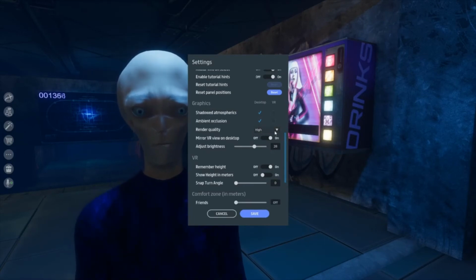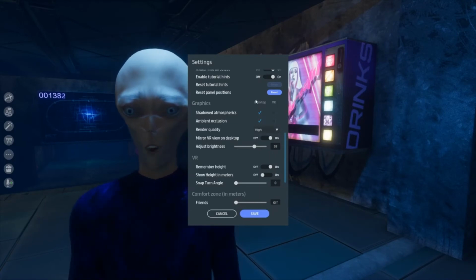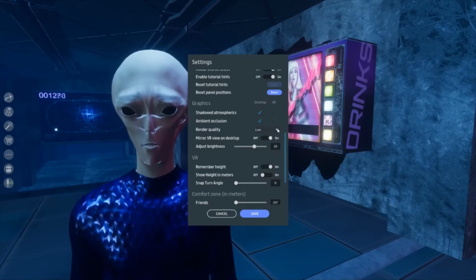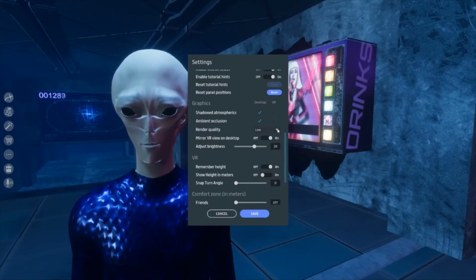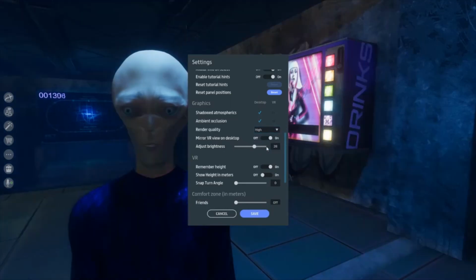Right now, my graphics is on high, but if you have a laptop or say maybe your internet's not running really fast, I highly recommend you move it to low, and I can just show you the settings right here. So low basically takes a lot of color out. As you can see, it took my eyes out even, which is fine. I mean, I'm an alien, and most aliens have black eyes. You can go to medium, and then when I go to high, all the color comes back.